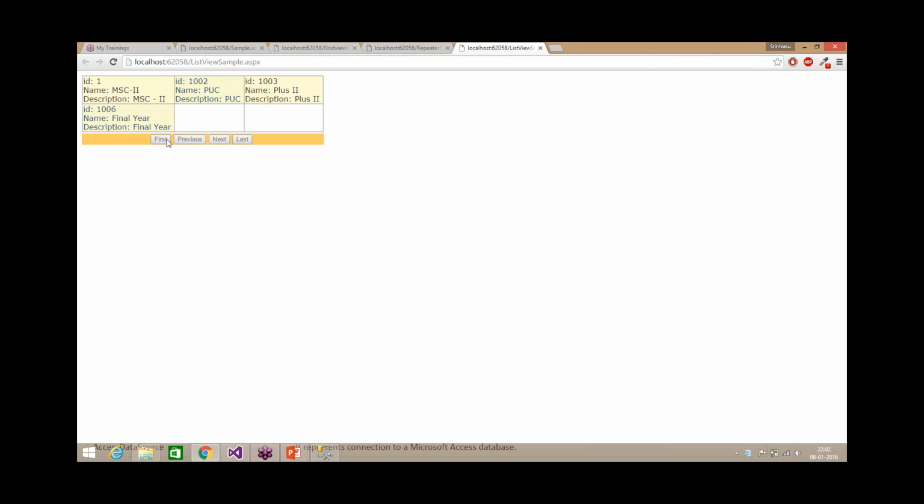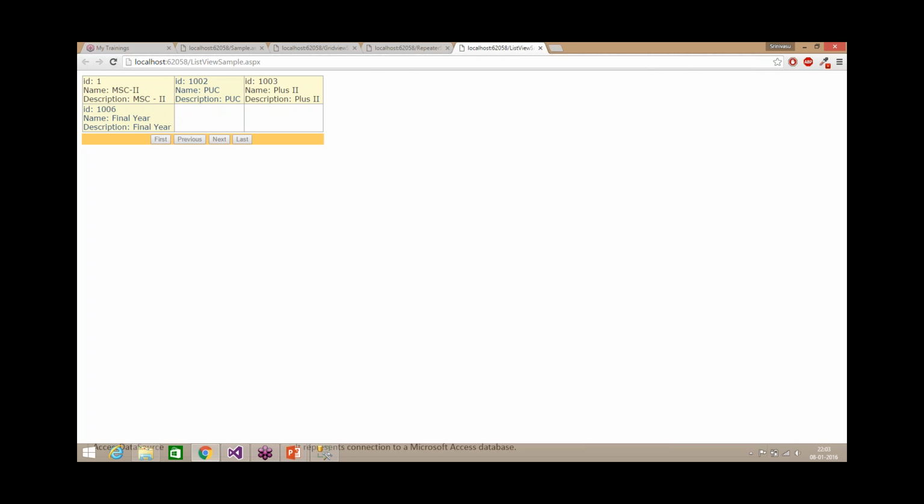Okay, this provides pagination. Pagination I already explained: on a page, if you want to show limited records, say 10 records, and then when they click on next, the next 10 records, like that until they finish all the records. So why is pagination important? If you display some 1 lakh records and load 1 lakh records to your web page, it will be a nightmare for the end users to read and process all the records.